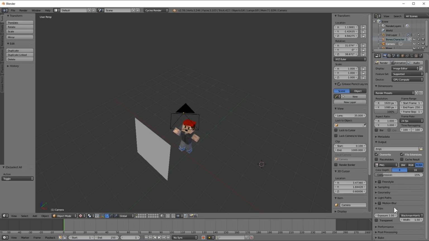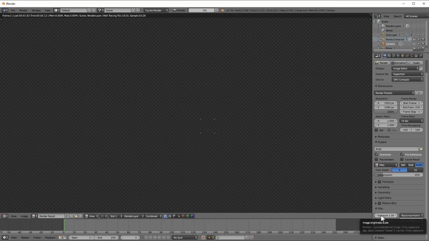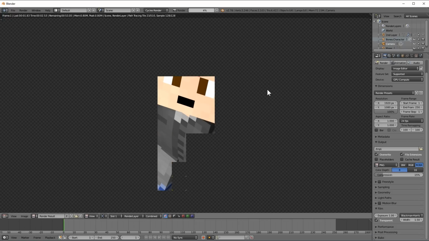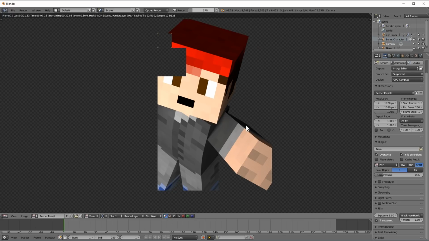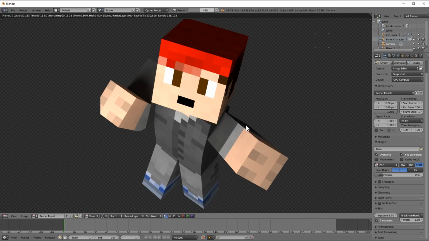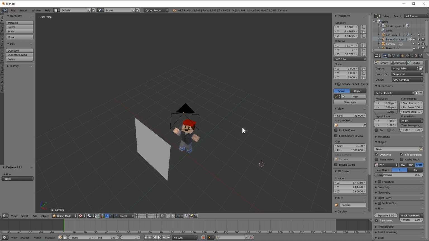And what you have to do is go down to the film tab down here and choose transparent. And now when we render it, the edges and the scene behind him will be this checkerboard, so it will be a transparent image, so that if you wanted to add your own background into it, you could. And so I think a lot of people are going to want to do that instead. So those are basically the things that we have to do, which is set the resolution, make sure that the background is transparent, and then of course you can change all sorts of other different things.